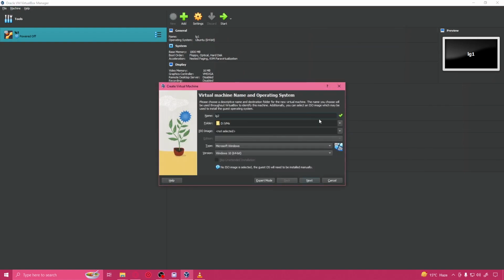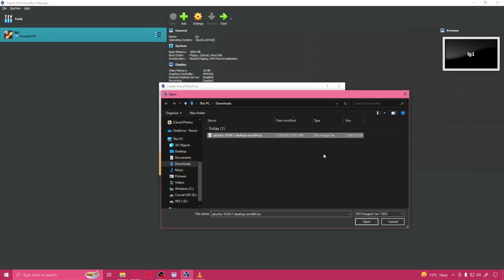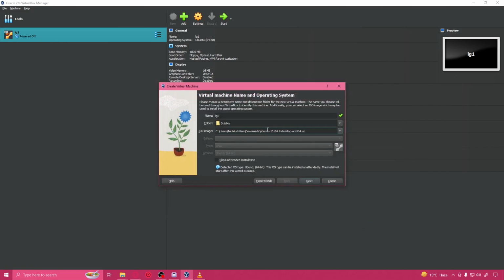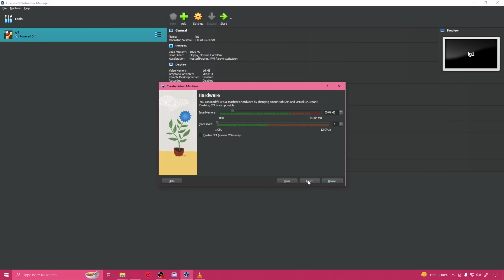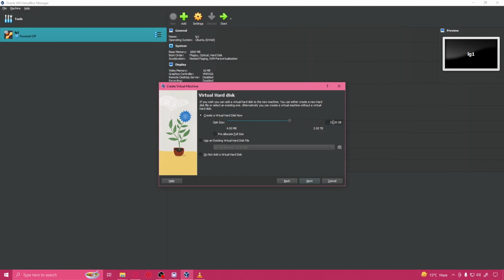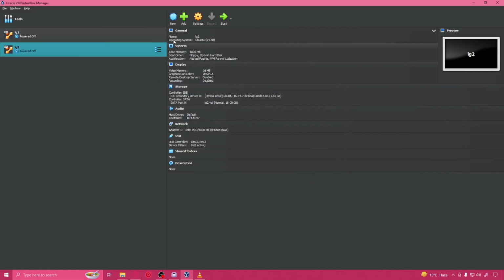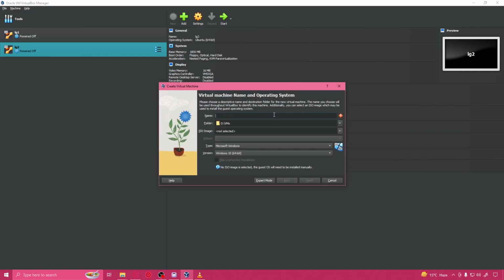We do LG2, and you might need to set up this folder right over here where it'll store the VM's data. I've just configured it before, so it's already pre-populated for me with that field. You might have to do it yourself. And this would be our LG2. We need 1800 megabytes. Processor 1, next. Create virtual hard disk, 18 gigabytes. Next, finish. And our last one, LG3.